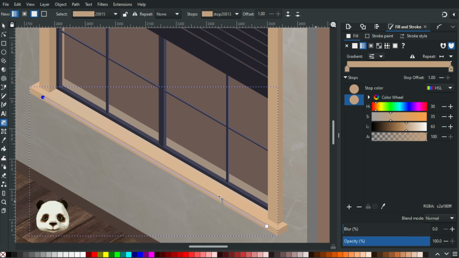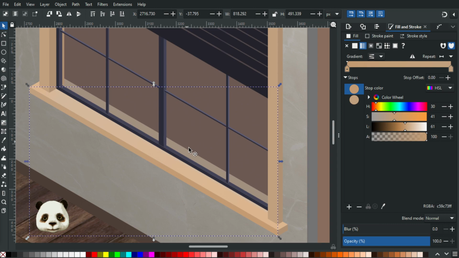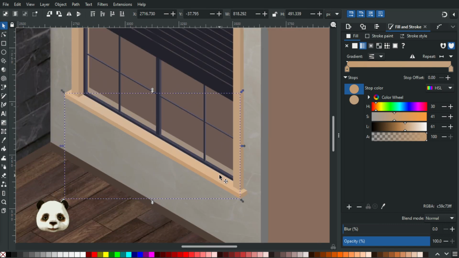We go full opacity, and we also darken it just a little bit. Maybe a little bit more. We can even push it a tiny bit more like this, because this shadow is prolonged underneath. It's very subtle, we don't have to focus too much on it.